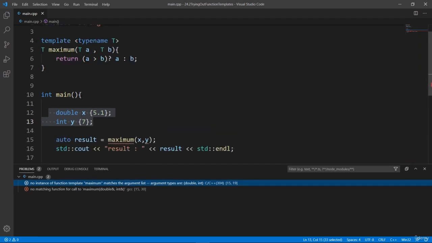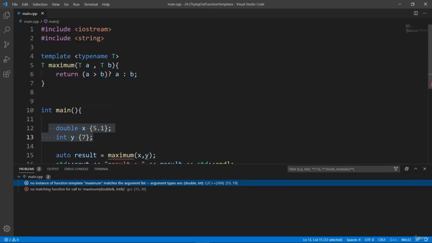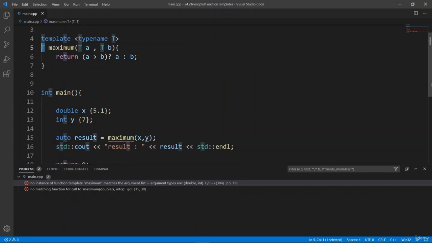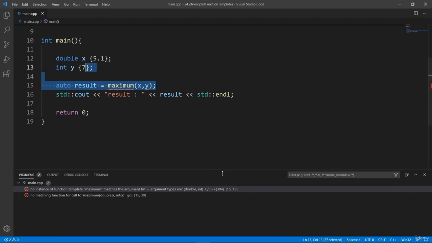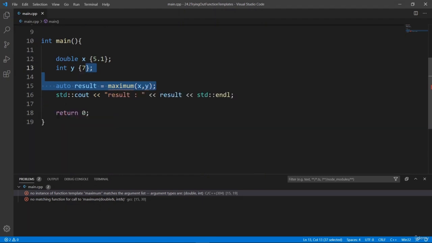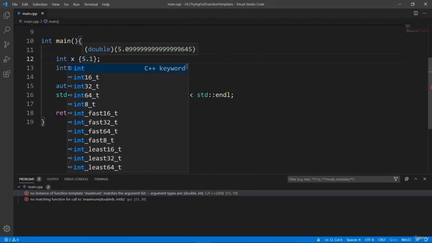But what you should know is that if we set up a function template like this, this is going to enforce that all the types where we place T are the same. If they're not the same, the compiler won't know how to do its replacement, and it is going to give you a compiler error. Okay, the last thing I want you to see is that we can use the debugger to debug function templates. So let's turn this back to int because we want this to compile.